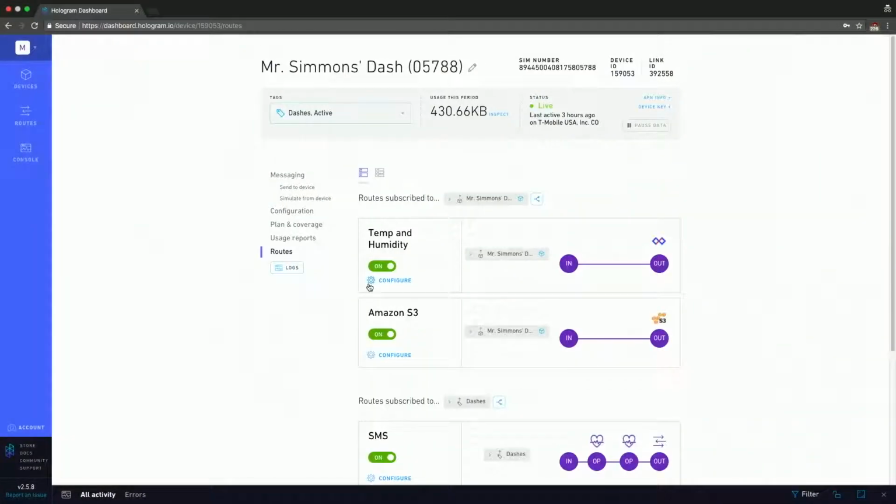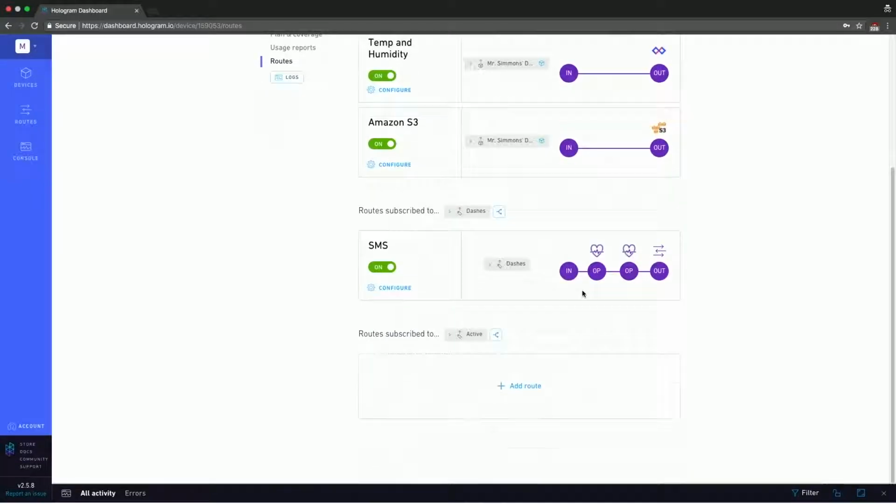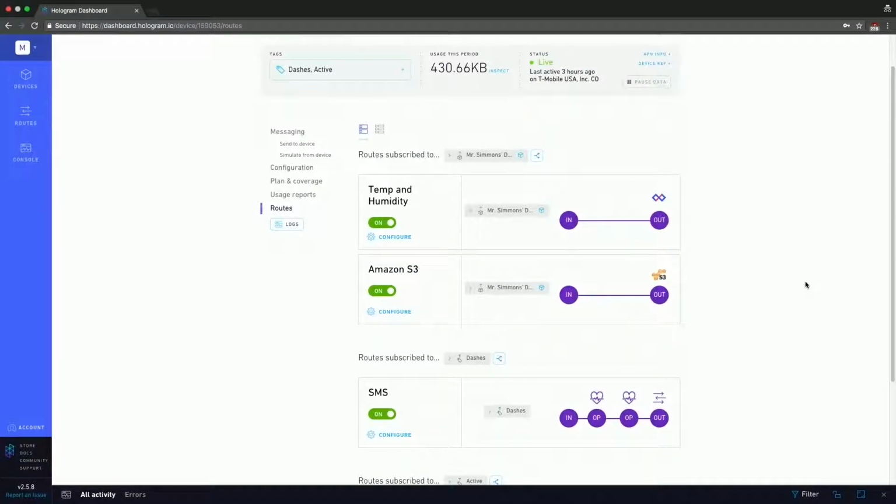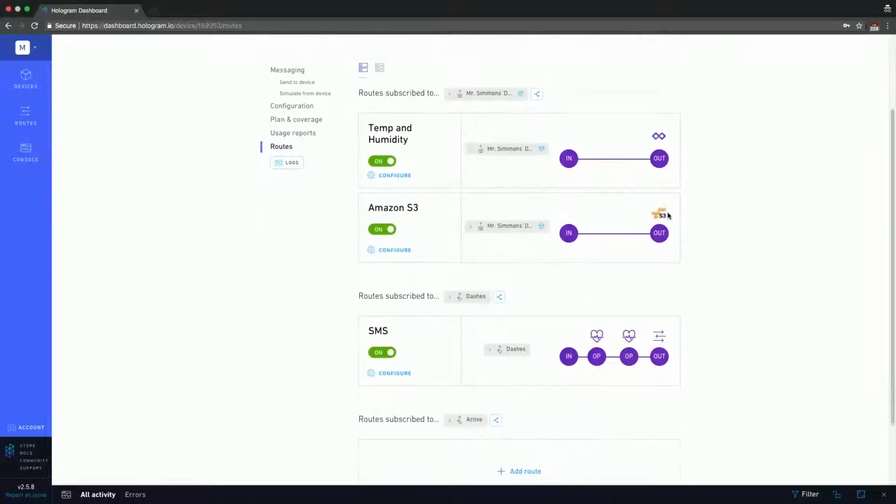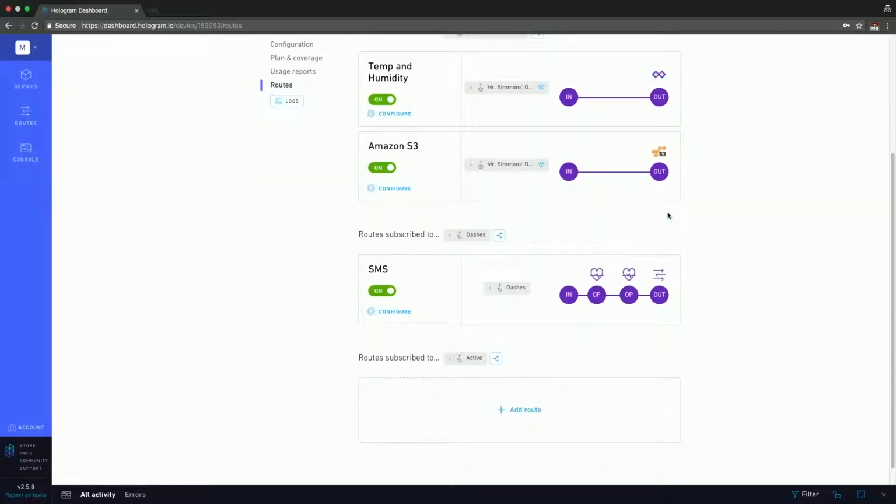And now we're going to go over to the routes and logs page. These two items are going to be covered in the next video. The routes and console logs are pretty much the same thing. I'm going to peruse over these very quickly, but if you want to learn more about them, definitely click onto the next video link below. If I click on routes, you can see all the routes that this device is subscribed to. And you can see that Mr. Simmons has a bunch of routes. We have a temperature and humidity route, an Amazon S3 route, and the temperature and humidity one is going to Losant. So I think I've pinned down what Mr. Simmons is doing here. He has a temperature and humidity pinger, and he's probably graphing it using Losant. So definitely something I'll talk to him about later. But you can see all the routes you subscribe to here. You can also add new routes through this page.